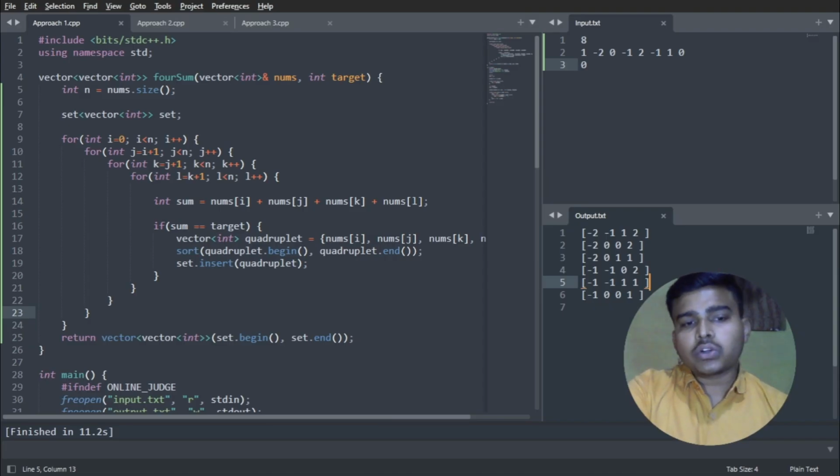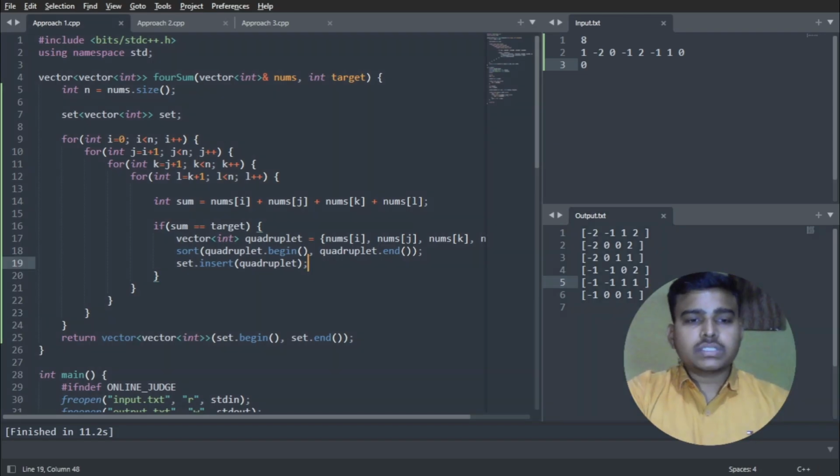So whenever we are sorting this quadruplet, it takes constant time, because the numbers are fixed every time. The size of the numbers is not differing. Therefore, for sorting, O of 1, that is constant time, will be taken, not n log n or k log k. So sorting is taking constant time here.